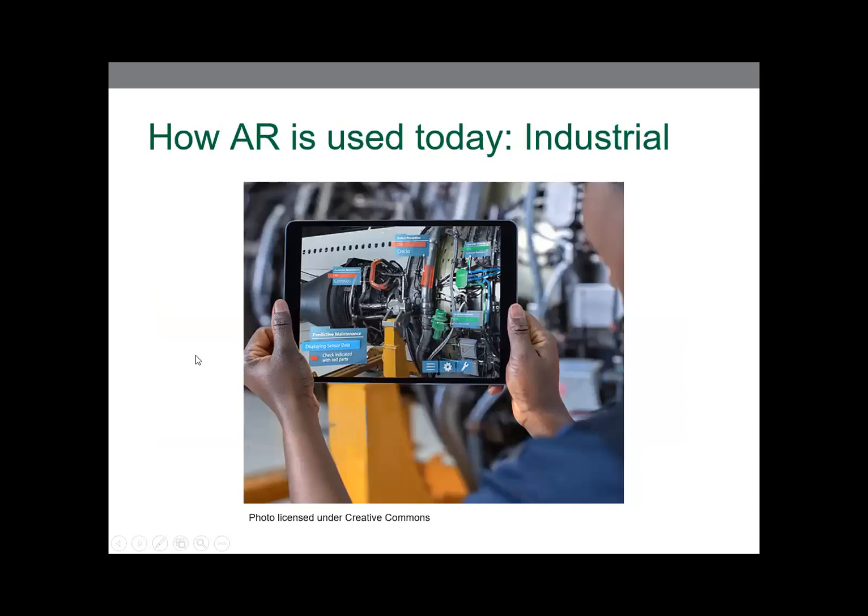All right, so let's talk a bit about how augmented reality is used. I love this image because this is very much like a mechanic, a diagnostic tool. You can see this person has a tablet, and without having much knowledge, they can navigate through how to fix something or how to identify what's broken by holding up this tablet and walking through the different steps that it tells you. So really interesting way of interacting with technology.